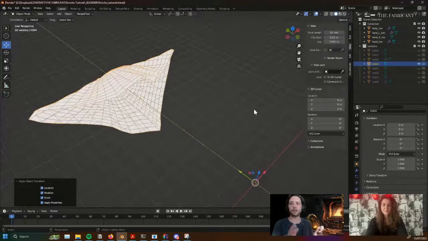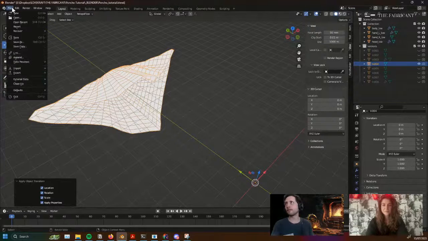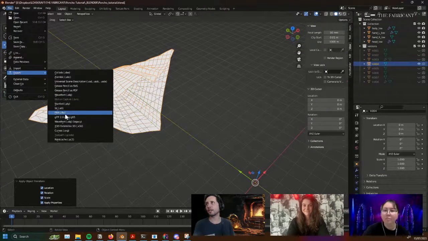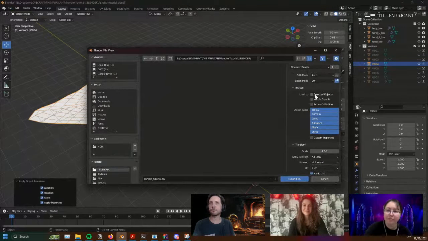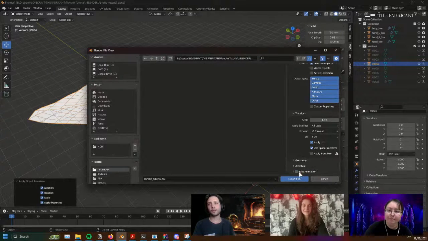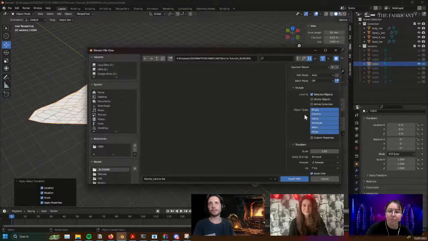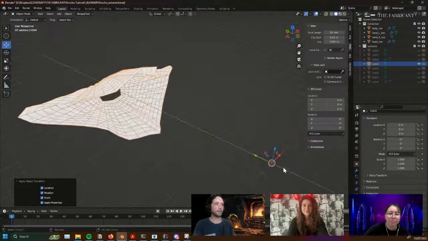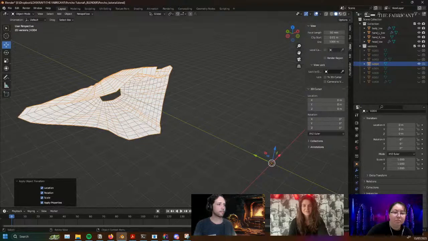This is what I can now already export for Sara to go and do her part. So I just go to File with this one selected, File, Export, FBX, and then I can do Select Objects and boom. You can also disable Bake Animation here because we're not going to need animation. So that's about it. Now I can give it to Sarah to continue with that.